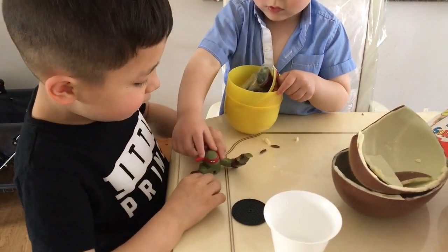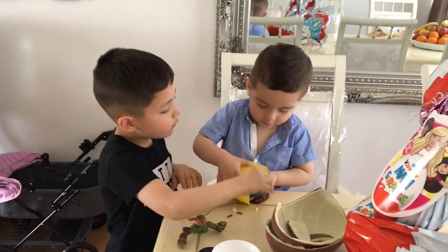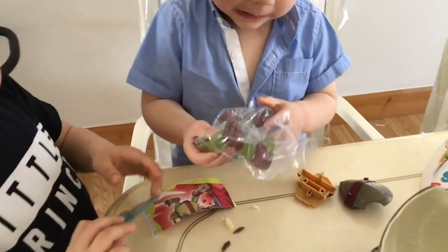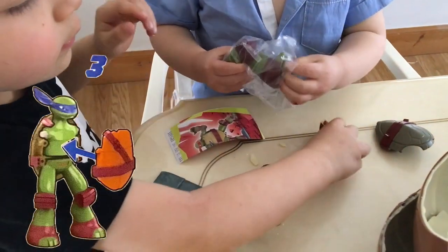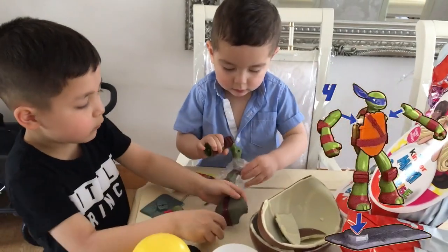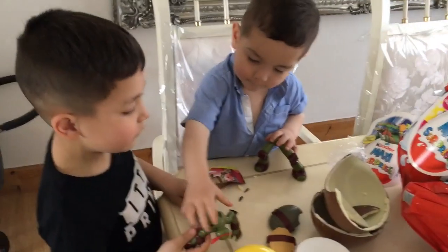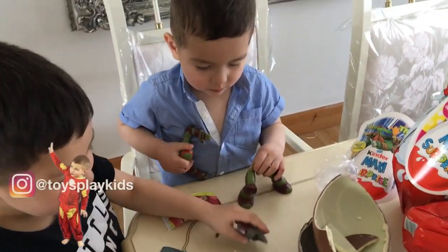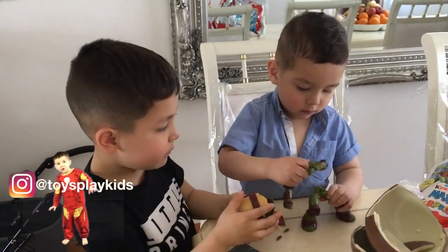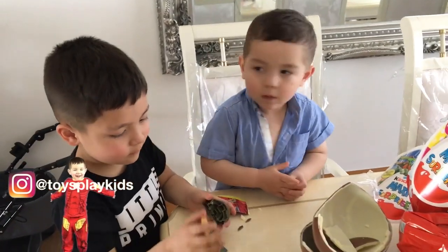Right, show us it. That's basically the head and part of the body. That's the top part of the body. You just dump it all out. Oh, that's the bottom part of the toy, yeah? And then what else are they? That's the shell. That's part of the shell. Okay. Lee, do you know how to put it all together? That basically has legs. No, we don't even know. Do you need Mummy to put it together and give you it back, Lee? Right, give it to Mummy. That was so hard to do. Give the rest of it to Mummy, please.